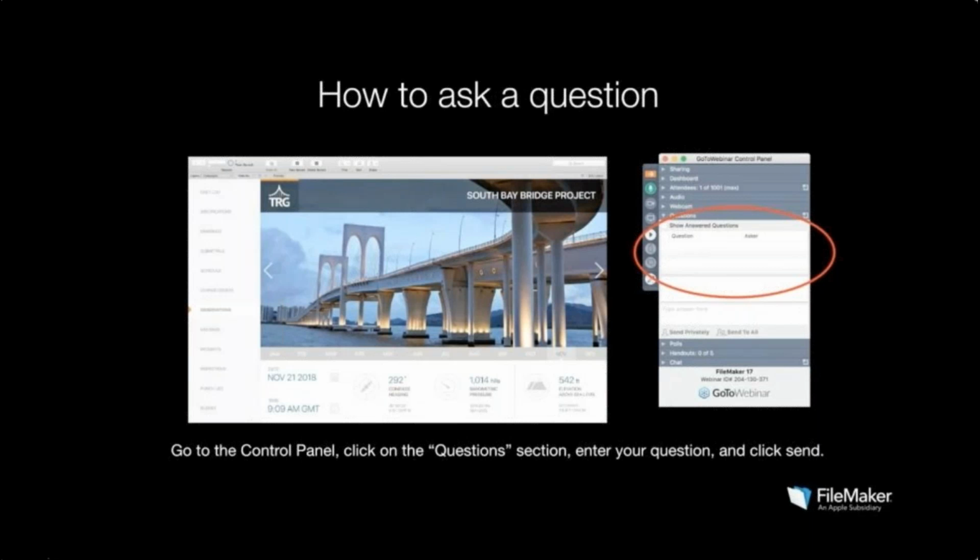Here's the question we get just about every presentation that the product managers do, and this is, when will FileMaker Go for Android be available? We don't have any plans to create a FileMaker Go version for Android. We do get that there are a lot of customers out there that use Android and not iOS devices, but for a number of reasons, that is not something that we are pursuing, but we absolutely understand the demand. That's what I'll say about that.